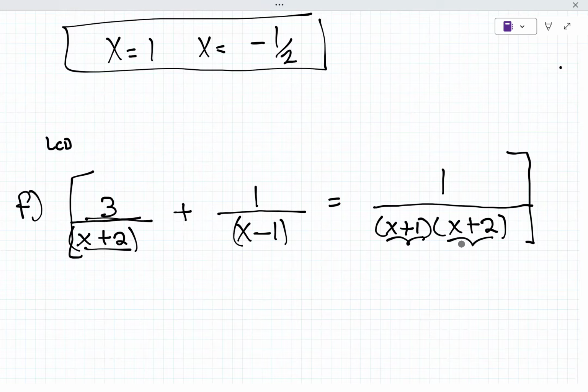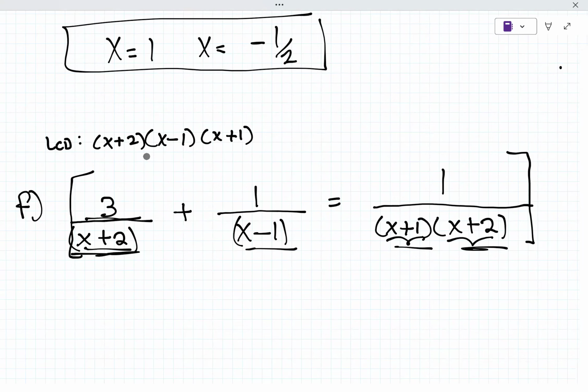So the good news is they're all in the most prime form. So let's look at our base x plus 2. Do you see a repeating base of x plus 2? Yes, I see it here, and I also see it here. They're both to the power of 1, so it's just going to be x plus 2. What about the base x minus 1? No, I do not see a repeating base of x minus 1, so bring that down. And a repeating base of x plus 1, I don't see that repeating, so bring that down. Okay, so that is my LCD. Do not multiply it out, just leave it as it is.